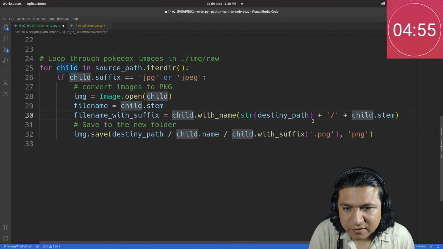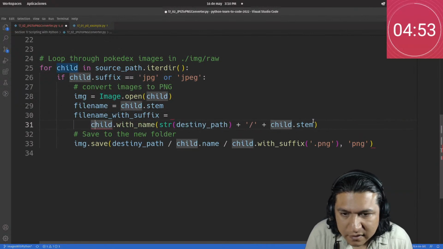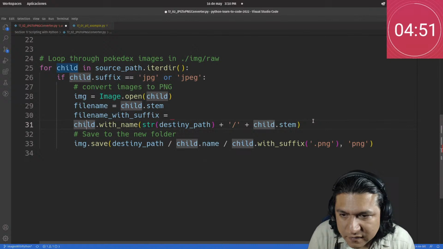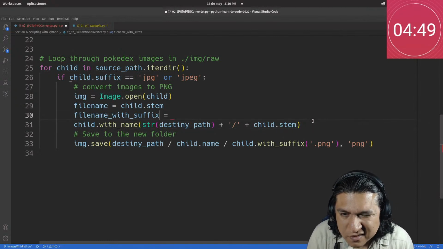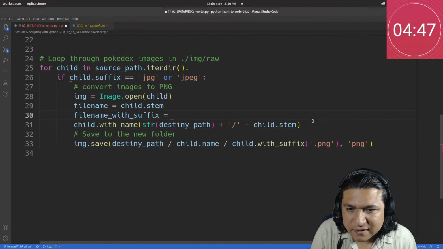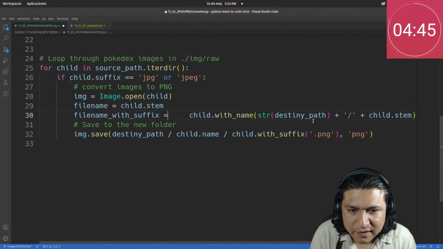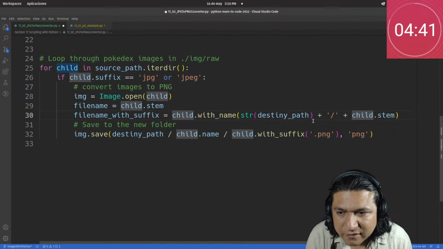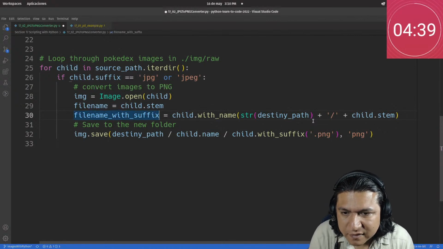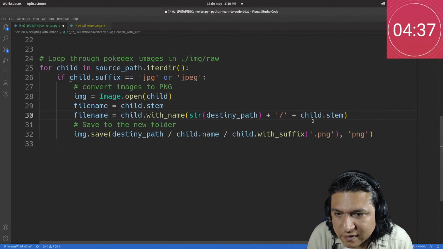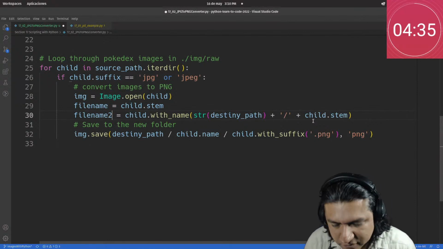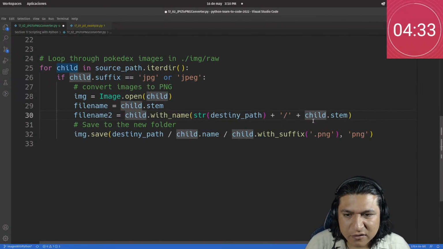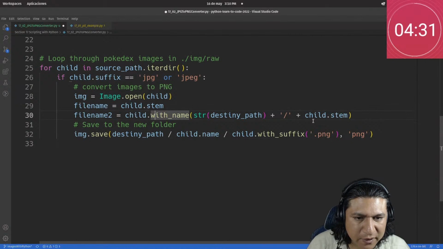So maybe I may like to do that. Let's see. Okay. Oh, well, I cannot. Yeah, I need this. Well, never mind. I can do, let's say, file name 2, because I'm going to delete those temporary variables anyway.